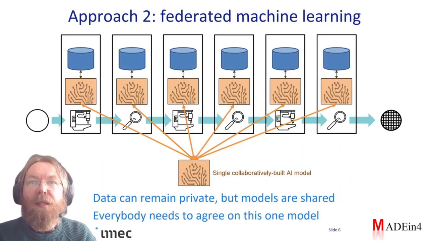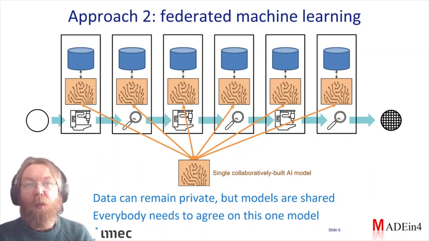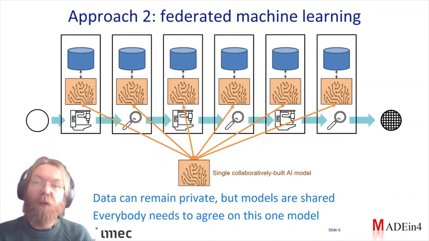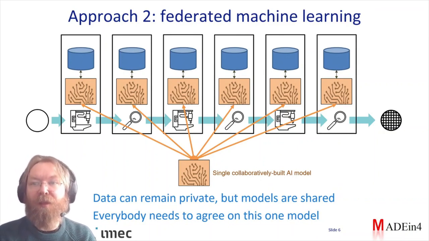And what we see is that there starts to be approaches. For example, federated machine learning is one where the AI is collaboratively built. And that would mean that every participating machine will learn a model, a single model, a global model, but only on their data. So the data remains private, but the models are then shared and the models are combined. And by itself, that's a way to not share data, still have models that are trained on a lot of data. The drawback is that it is a single collaboratively built AI model.